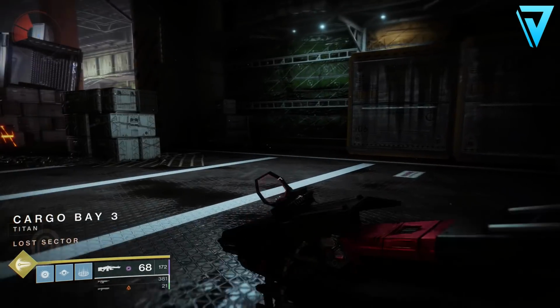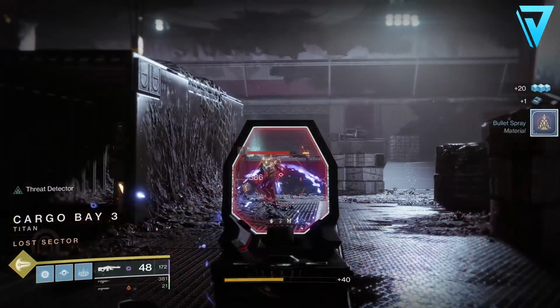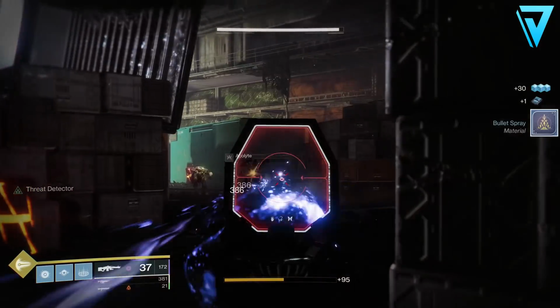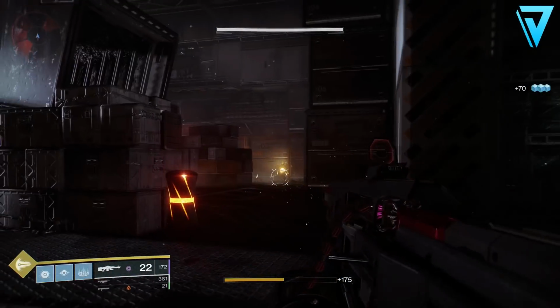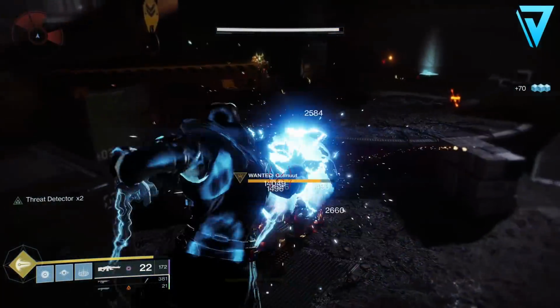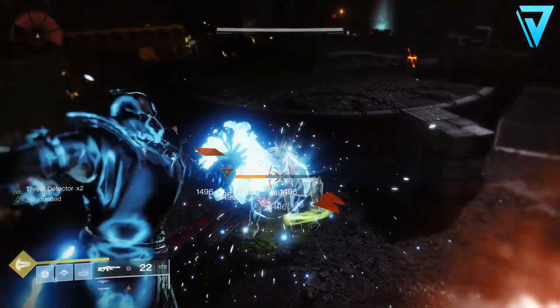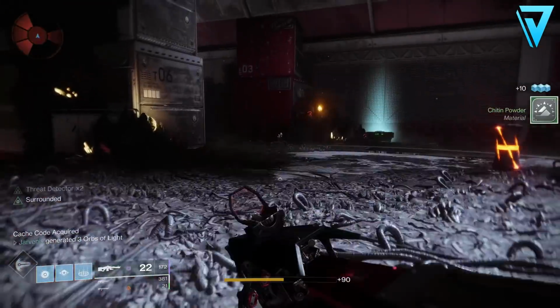Now if you are running a machine gun, I would highly recommend that you don't use Thunderlord and you use Hammerhead instead if you have it, or even another Avalanche if you've been lucky enough to get one drop. Just because the Thunder Strikes themselves from the Thunderlord seem to proc the electric flavour ingredient rather than the actual bullet spray ingredient, which is the one that you need in order to be able to bake these alkaline cookies. So you basically want to burn your way through the Lost Sector.